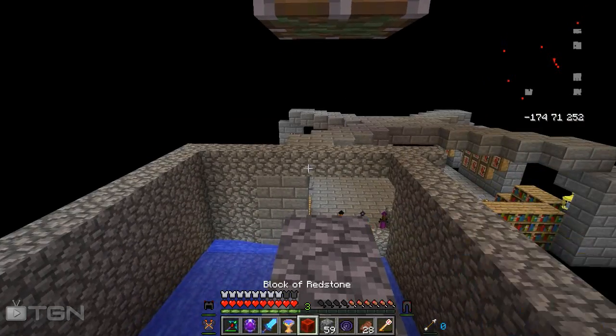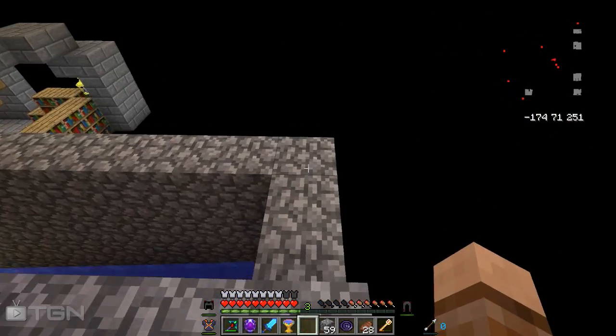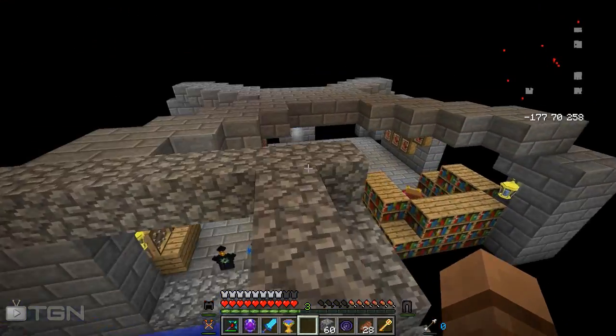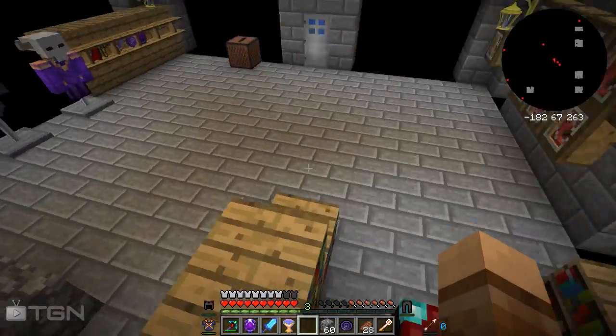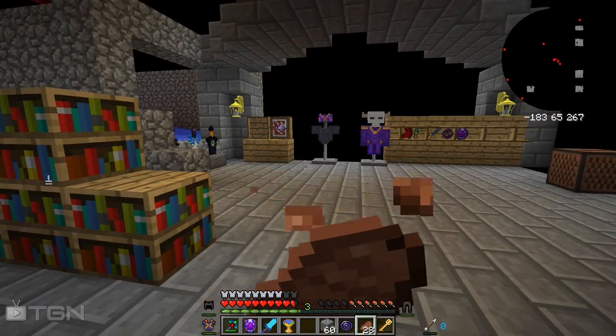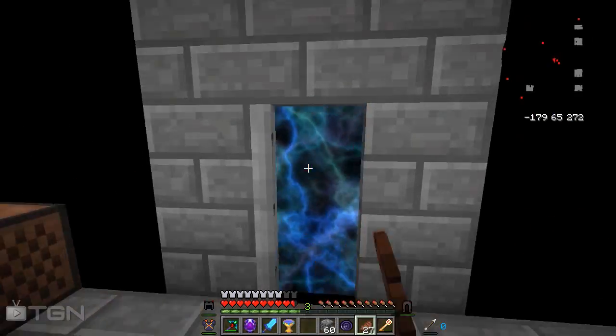Now we want to put down our redstone block onto here, and we pretty much just want to fill the rest in. But we do need a soul cage. So let's go grab a soul cage. Oh, getting a bit stuck in my books there. So we'll have a bite to eat, and we're going to go make a soul cage.